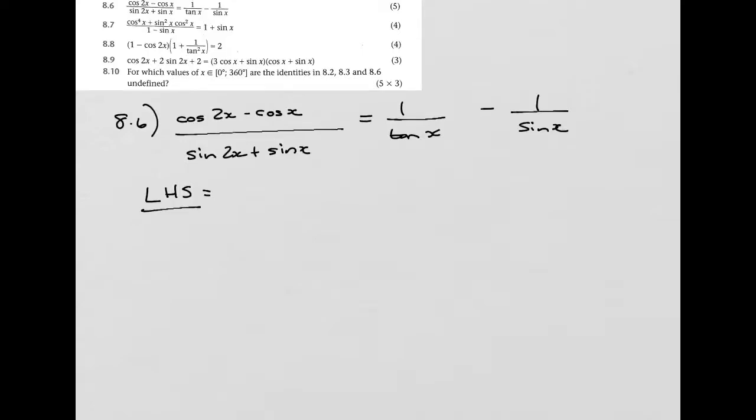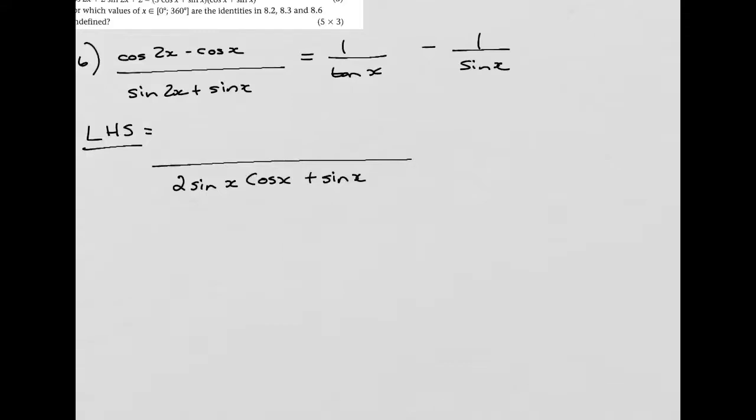Alright, for 8.6, also for 5 marks, a lot of marks, I'm going to start with my left-hand side. I've got a double angle at the bottom that I'm going to work with first, and then we'll decide what we're going to use as our double angle for the cos in the numerator. I've just changed the sine 2x to its double angle expansion. So now at the top, I could work with any of the 3 cos 2x's. I'm not 100% sure where I want to go with this, so I'm going to work with the right-hand side at the same time over here. Let's see where we want to go with this idea.